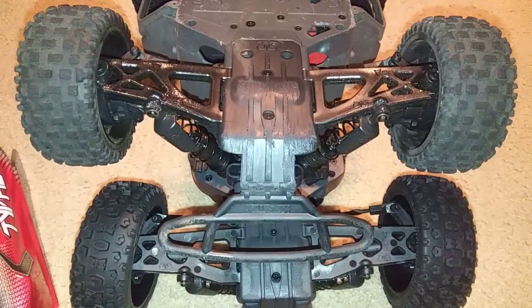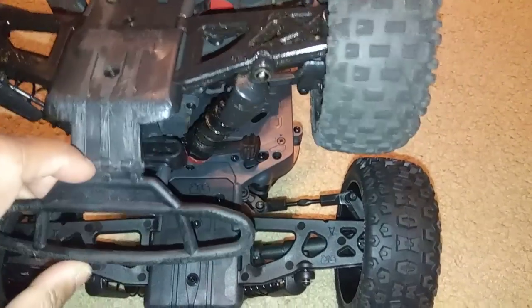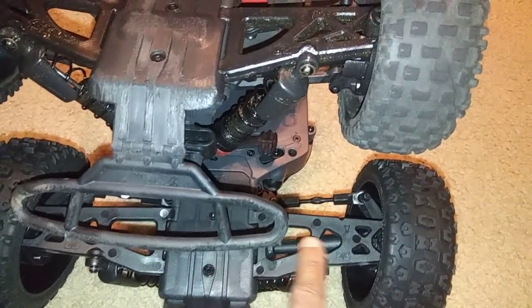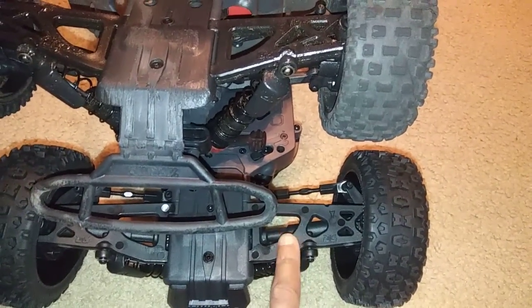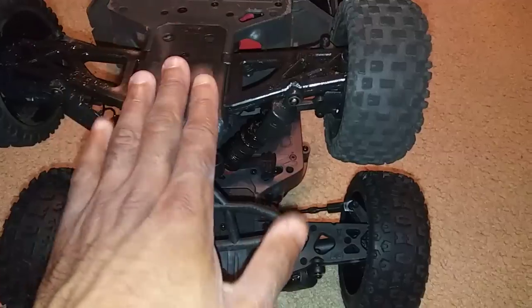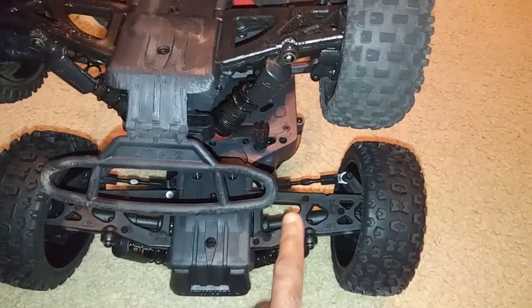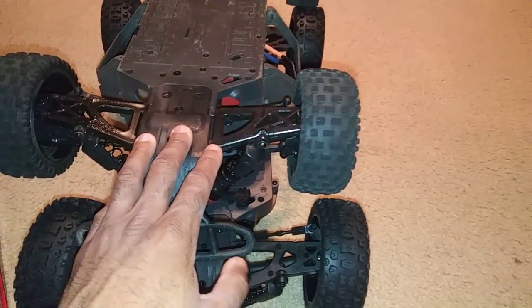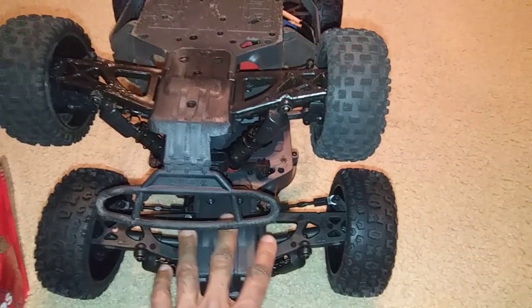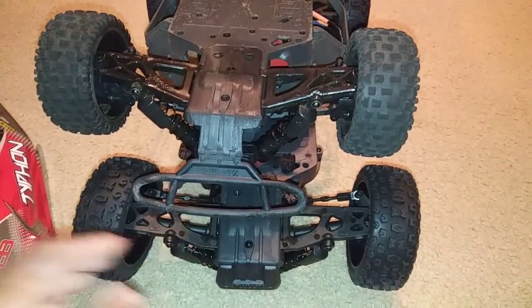On to the A-arms — this is going to be a little tricky, but they are a little different in design. You guys can see the way the mold is formed on the Typhon below and how it's formed differently on the Senton. The A-arms on the Typhon are longer. I believe you can still put these A-arms on your Senton or Big Rock because the drive shafts do have a little adjustability. The A-arms on the Senton, Big Rock, and Granite are all the same size, so the Typhon's are a unique longer design. If Armor releases other cars like the Kraton, we'll probably see these same longer A-arms on those as well.